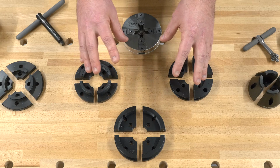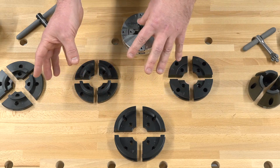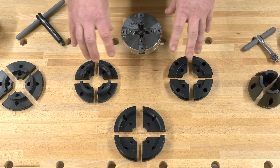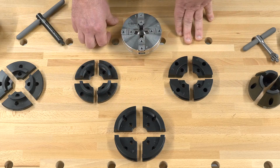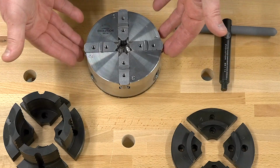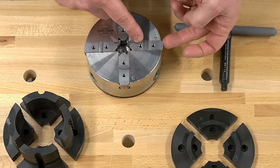Now the SK100 jaws will also fit on the Evolution, and the Evolution jaws will also fit down on the 100mm jaws. So most of the jaws available will fit various different chucks that we do. Okay, so here we have our latest chuck. This is the SK114 or Evolution. Again, supplied with the safety jaws.